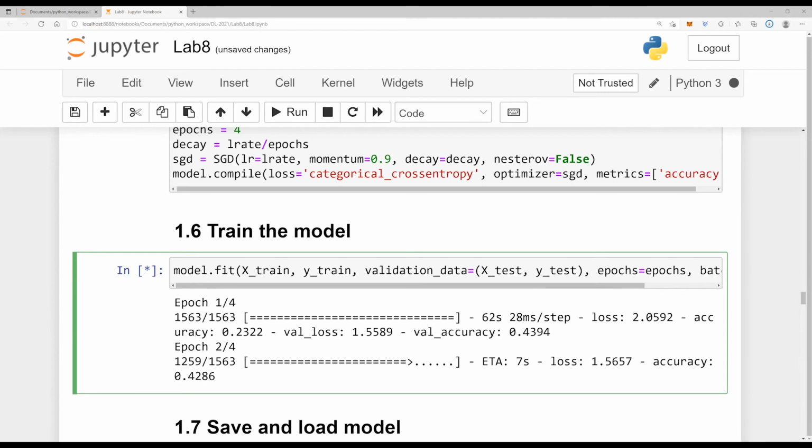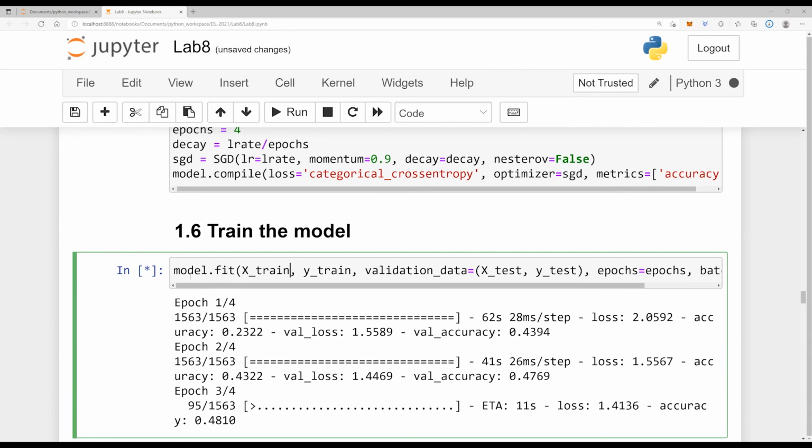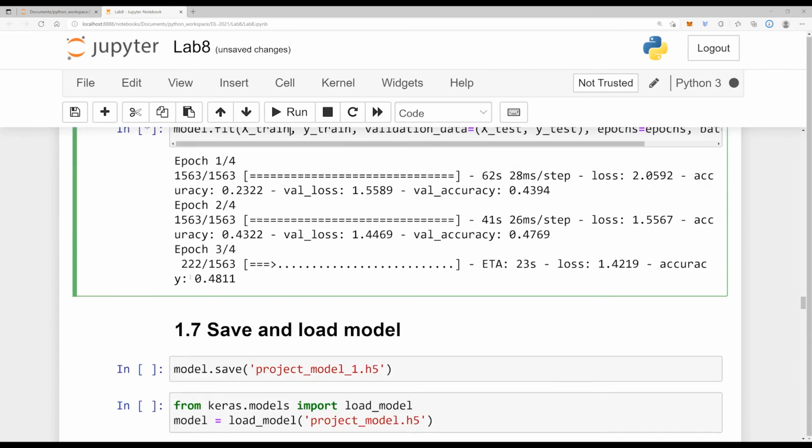After some time, it should finish. I need a new GPU. Actually, I need a fast one that's not here. Okay, now it's 48, right? A bit better, right? You need a number of iterations for this to maximize itself.